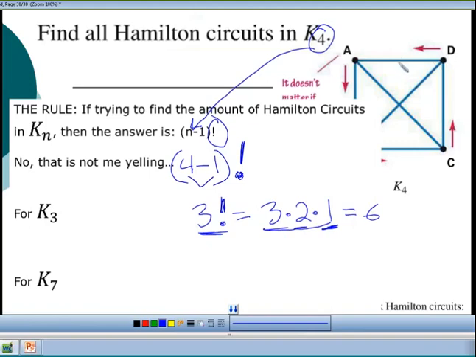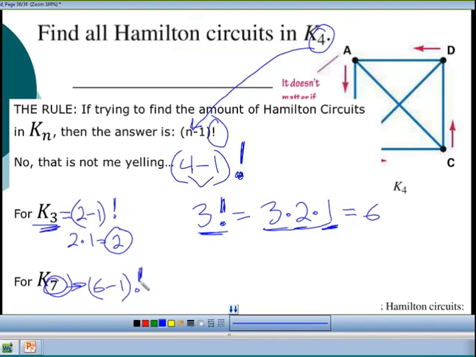If I had a triangle, which I showed on the previous slide, it would be 3-1 factorial. 2 factorial is 2 × 1 - there are only two ways to go around the triangle. You can either go up and around or down and around. If you have something 7-sided, this would turn into 6 factorial, which is 6 × 5 × 4 × 3 × 2 × 1.